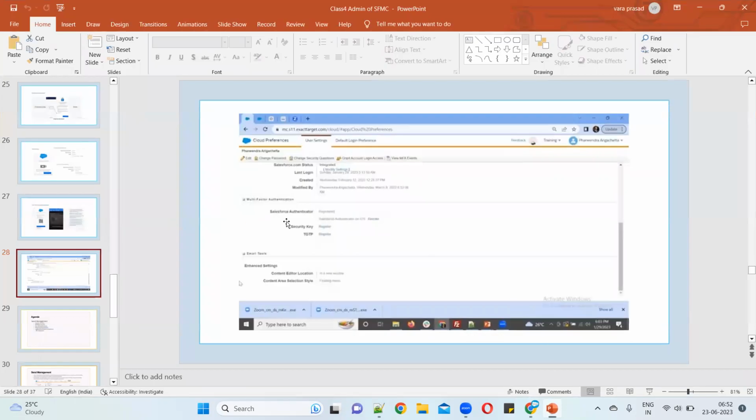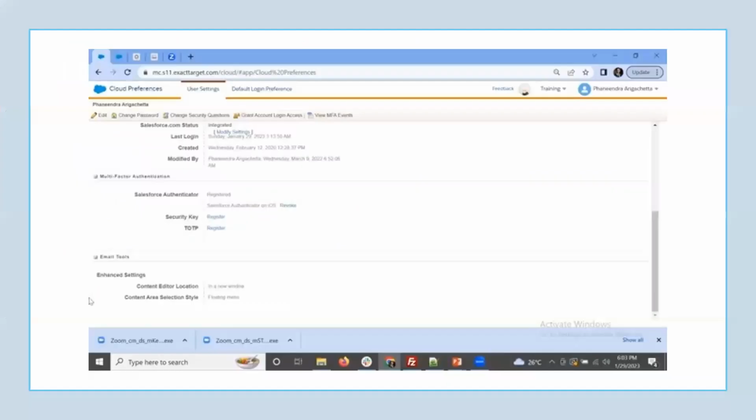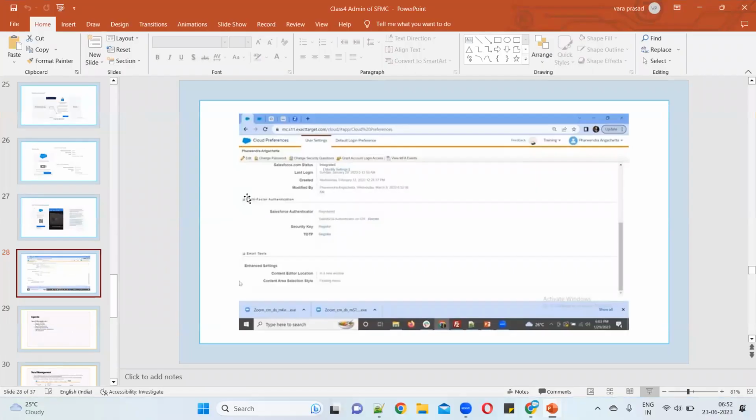Understand? Okay. Yes, understood, sure, madam. So this is multi-factor authentication. Whenever you log in next time, not only username and password, that is one security. The second security, madam, is that you will get an approve notification on your mobile. You have to click approve, then only it will go inside. Otherwise it will not go in until you approve, because you are using the Authenticator app.